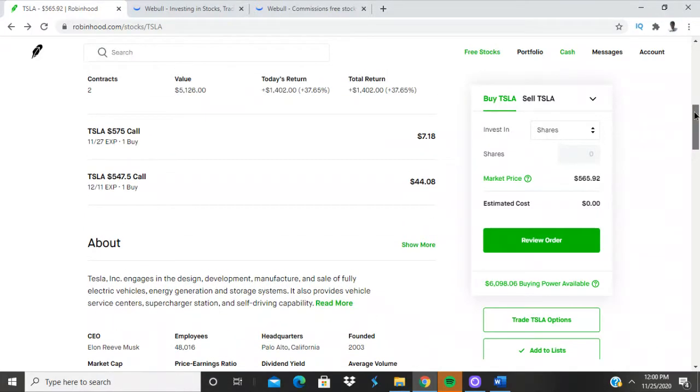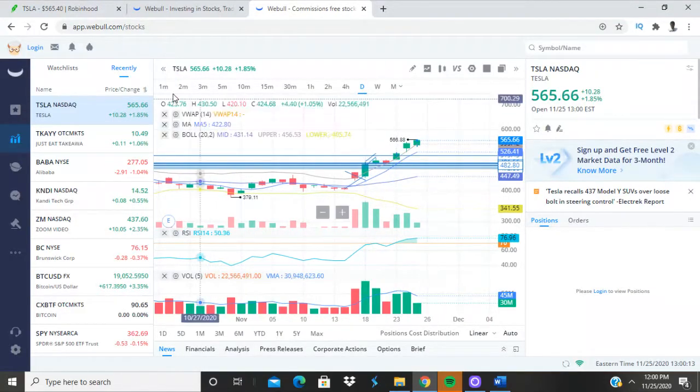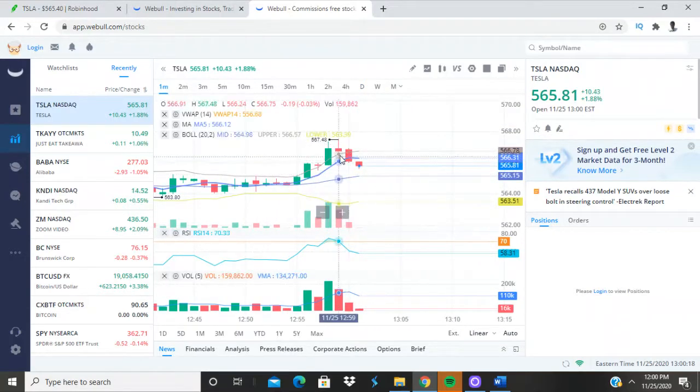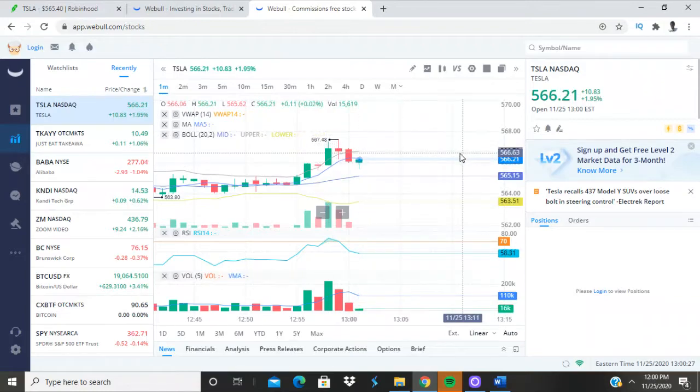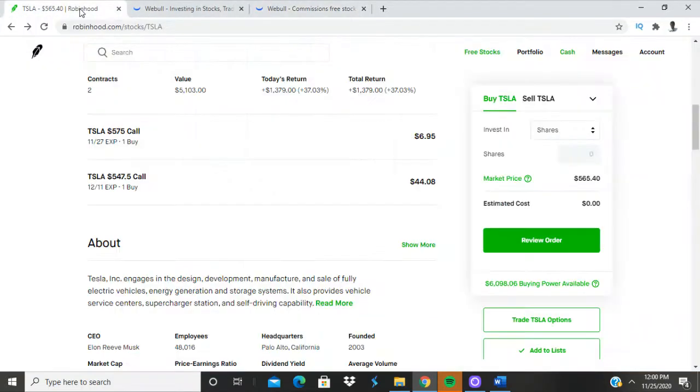Let's see where we're at — okay, so we have $1402, getting close to that $1500 mark, within two hours. Let's check the charts and see what just happened. On the minute chart there was a little dip — you can see we got a doji candle signaling a turn or reversal in trend, but I think that's just a small bounce.